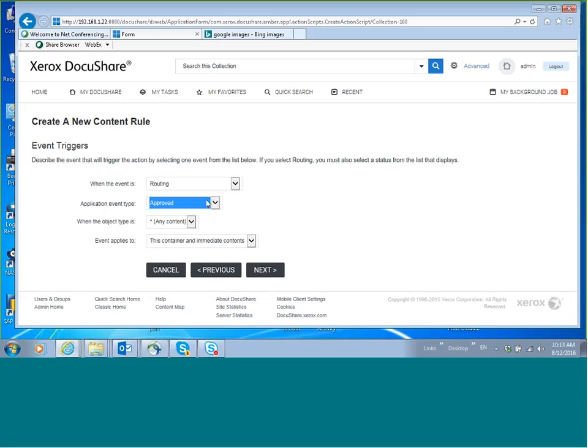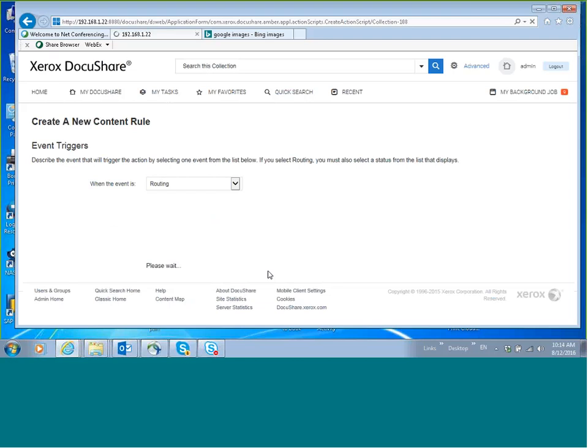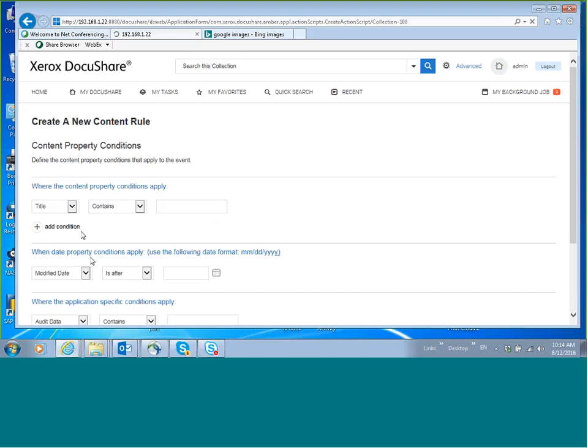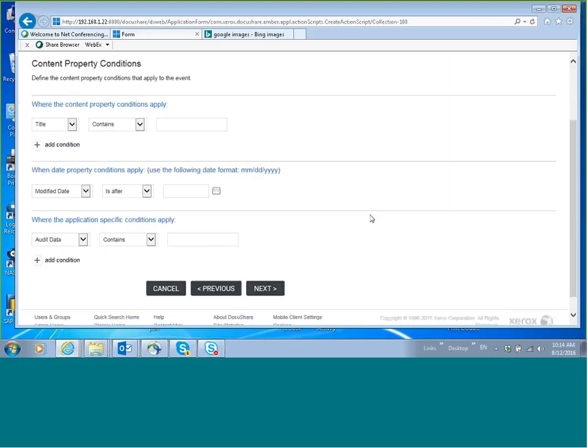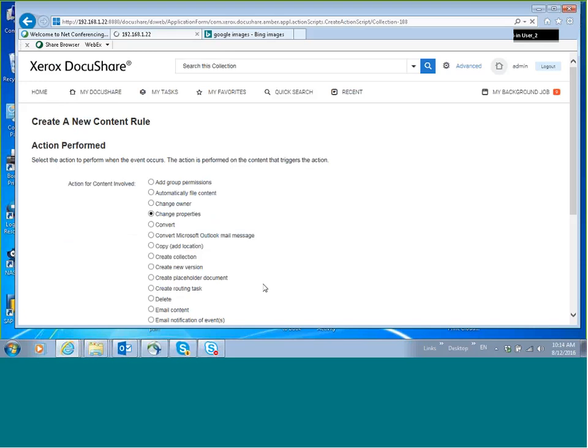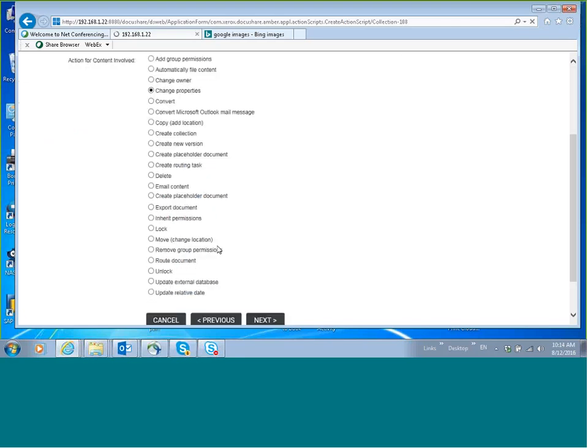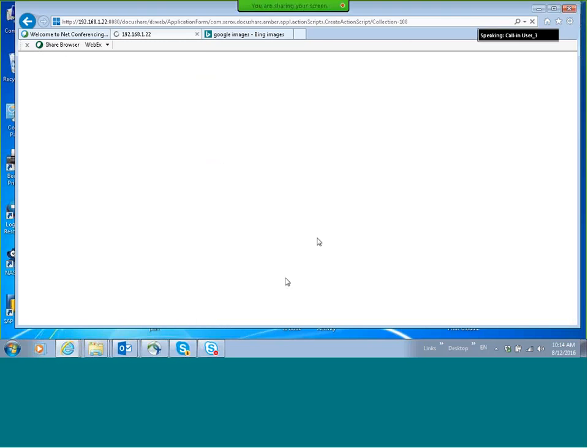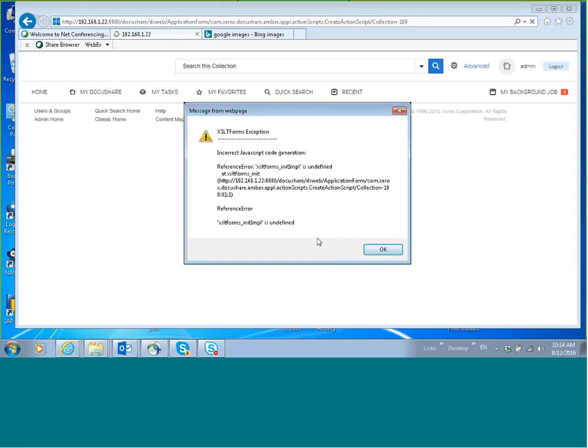So now let's go next. So the content rule is looking for an approved routing slip. Right? So it's just say next there. When it finds an approved routing slip, we're going to automatically move it to the approved routing slip collection. Yep. Next. What is this doing?